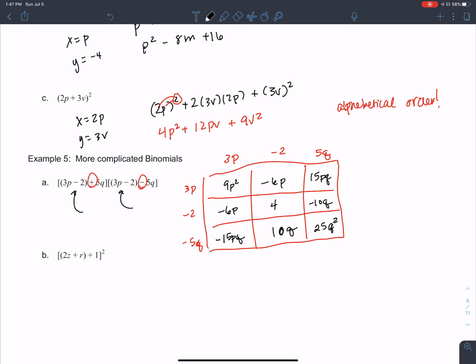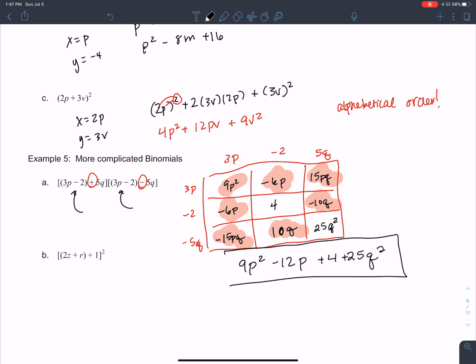Okay, so 9p squared is all by itself. I'm going to highlight as we go so I know I'm done. So 9p squared. And then negative 6p minus 6p is negative 12p. This goes away, which makes sense because it is a difference of squares, so something should cancel. Another thing cancels. And then I got plus 4 and then a 25q squared. You actually want to keep it like this. It's kind of awkward that that 4 is there, but that's the way we're going to see it when we factor. So you want to keep it like that.